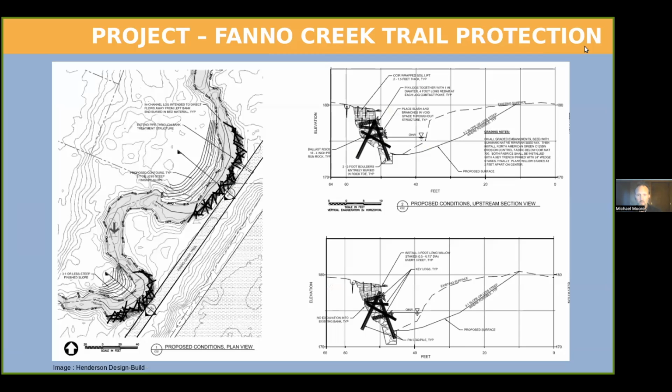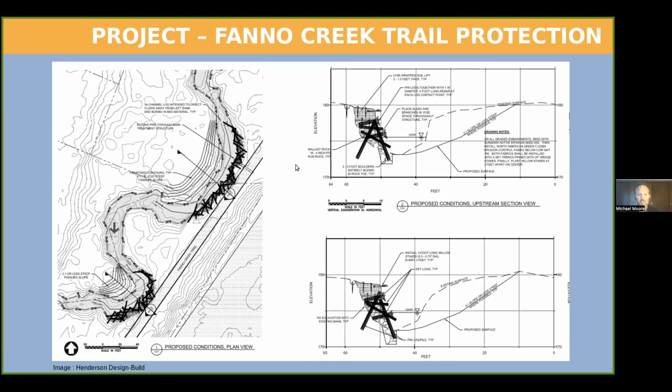So from a technical view, you can see there are two meander bends threatening the trail. And this particular type of structure depends heavily on the embedment of piling, of pin piles into the embankment. And you can see on the right, there's a boulder toe at the base to ensure the stability of the toe of the structure. And then at the top of the structure, an encapsulated soil lift that Bob had talked about earlier. So we'll see some pictures of that.